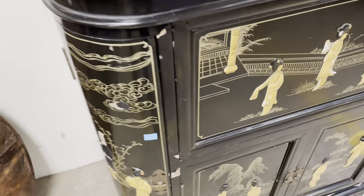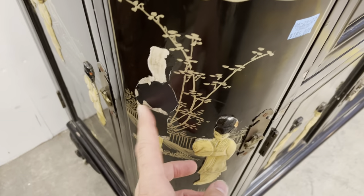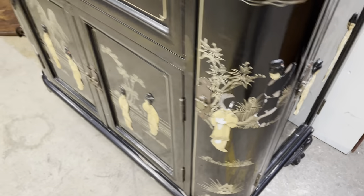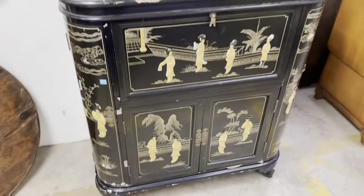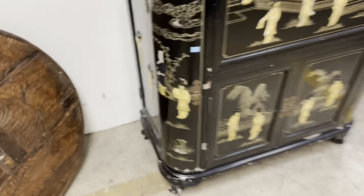You can see the shell appliqués have a little bit of depth to them — depth is probably the better word. That's actually kind of their downfall, as you can see there's a spot where the ladies are missing. Here on the side, this one's missing her body and this one's missing her head. But overall it's really cool decoration, and there's just so much going on that you don't even notice those are missing.